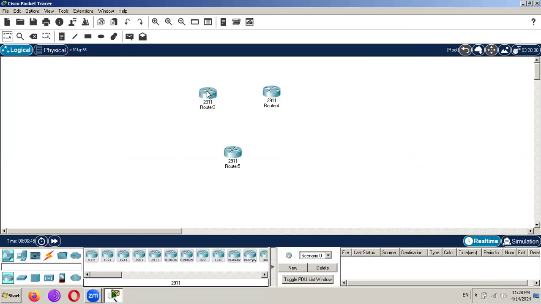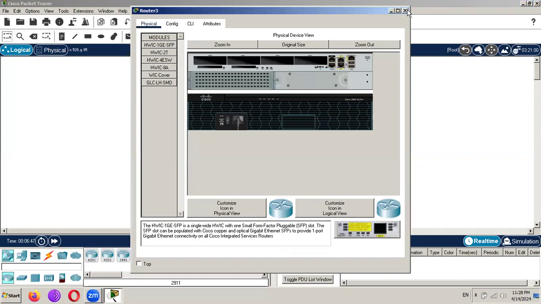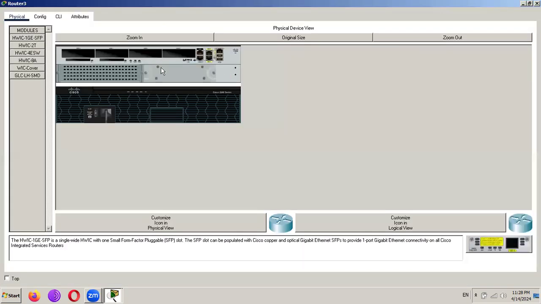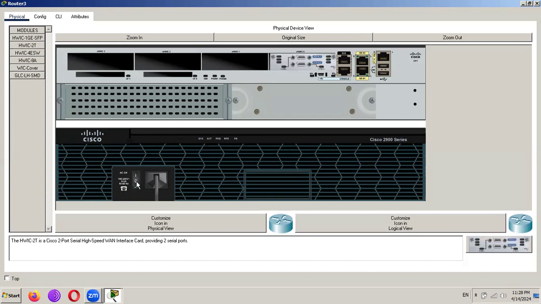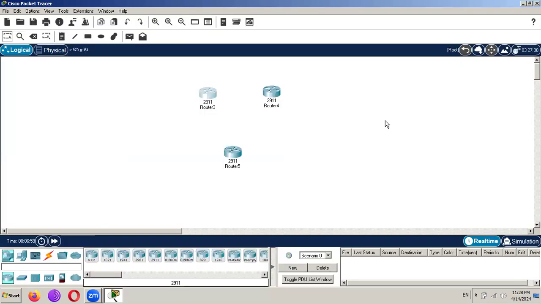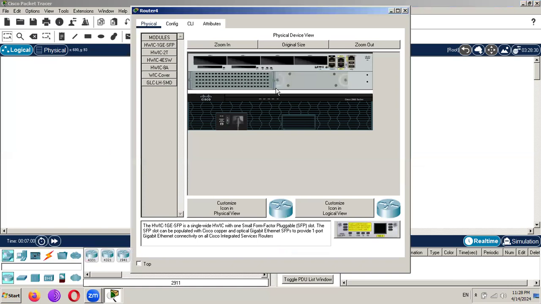So now we will have to add one serial cable WAN connection on each of these routers.